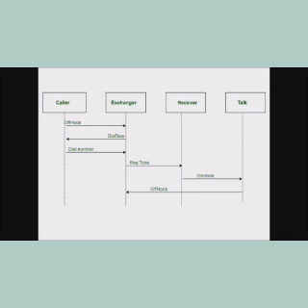First, the caller takes the phone off hook, and then hears a dial tone. This communication is established between the caller and the exchanger. Once the caller hears the dial tone, he dials the number. The dialed number is forwarded to the exchange server, which reroutes it to the receiver side, and the receiver gets a ringtone. So the dial communication is between the caller and the exchanger, and the ringtone communication is between the exchanger and the receiver. Once the receiver hears the ringtone, he picks up the telephone.